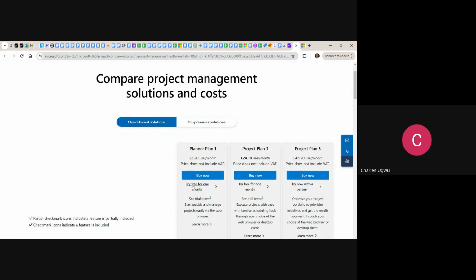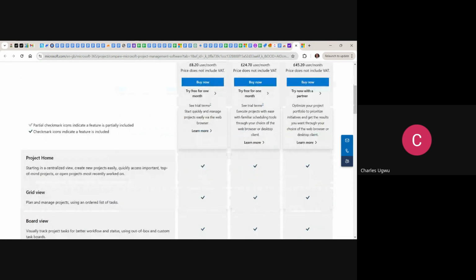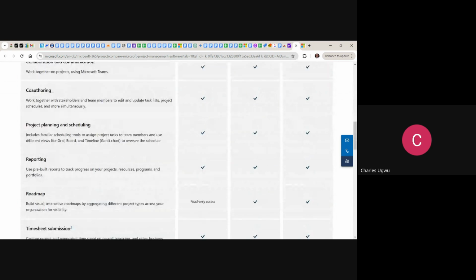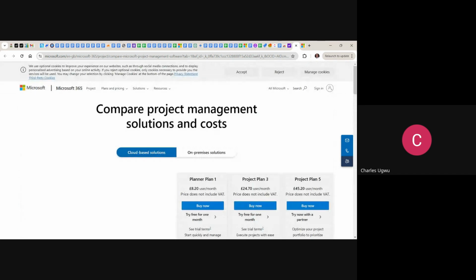The point I'm making here is that we can try it out for free for 1 month. So let's see if we can use the free trial to have a real experience on Microsoft Project as well, not only Project Labor. But we are going to do that when we start managing the live project. Okay, then let's dive into today's activity.